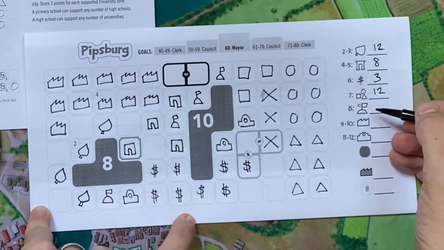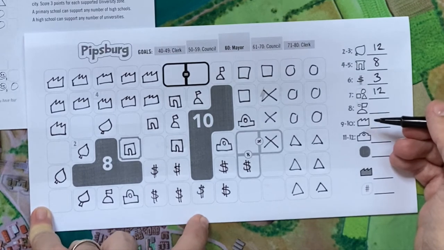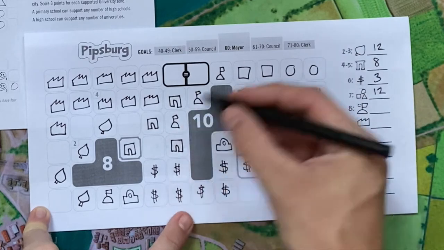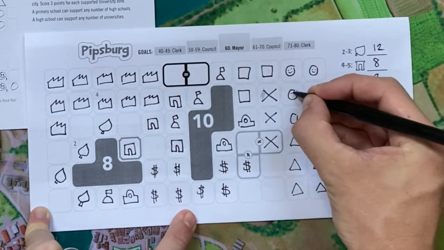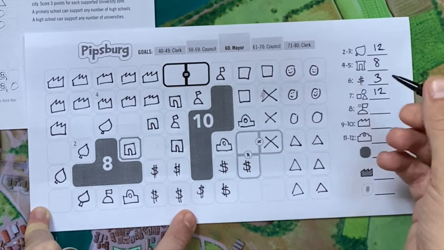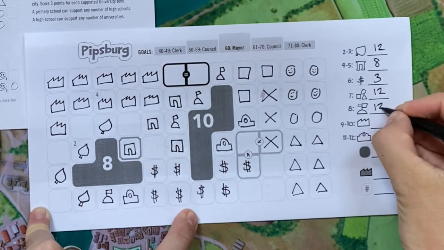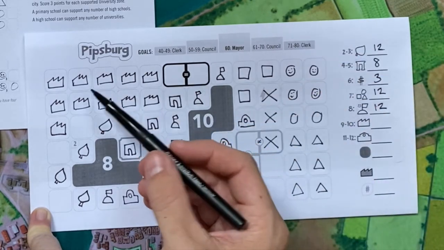For civic zones, each civic zone turns any one residential zone into a smiley face. So I suppose we'll take the circles for that. And we've got 4 civic zones. So 1, 2, 3, and 4 smiley faces. Each smiley face scores 3 points. So that's another 12. That's what, 47? Ooh, we're going to come pretty close, you know.